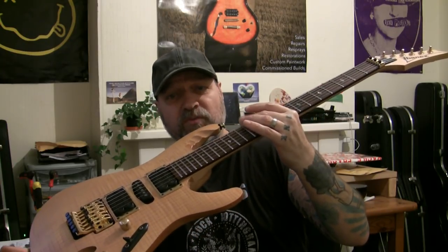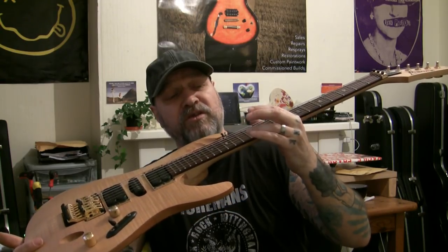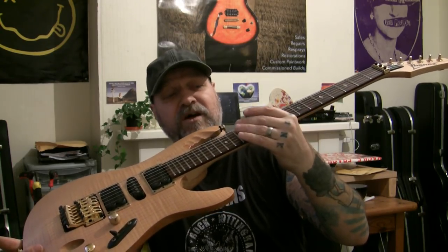1.75mm, just between 1.75 and 2mm on the low E, 1.5mm on the high E. This is the height above the 12th fret. It's always kind of my recommended setting. Around about 1.8mm on the low E, above the 12th fret, and about 1.5mm above the high E. Always works for me. Little bit of relief. Guitar plays absolutely beautiful. It looks wonderful. And I hope David's going to be happy.